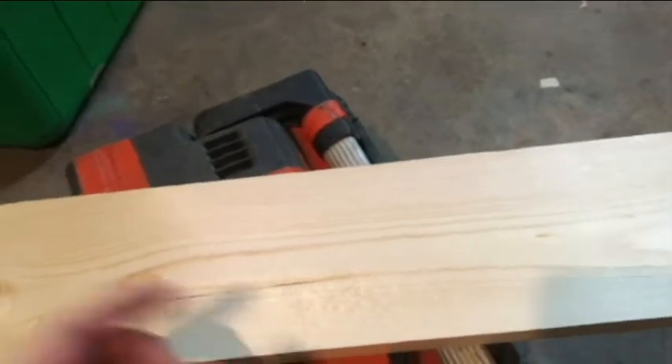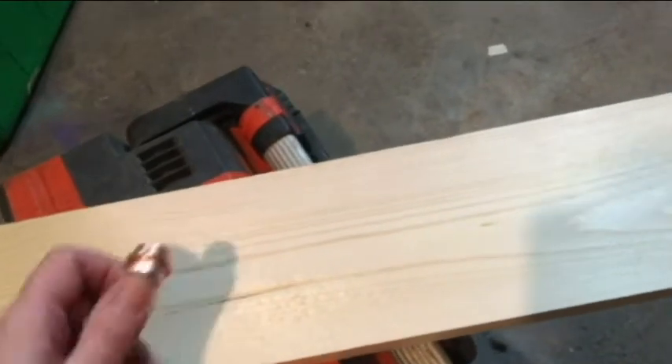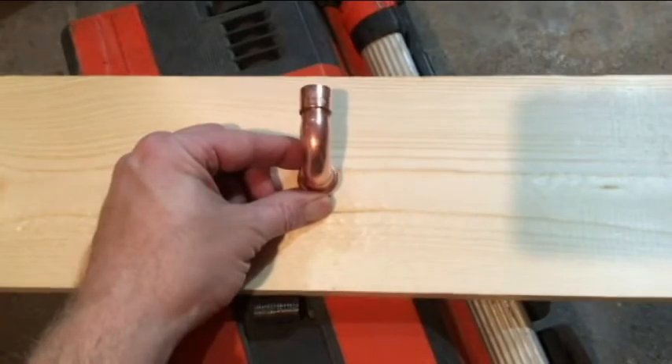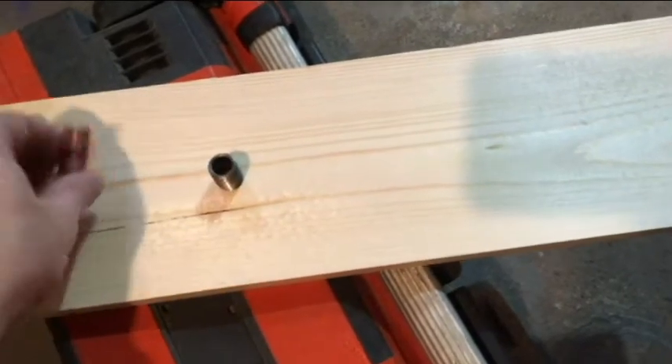What I plan on doing is making a copper hanger coat rack using copper pipe. I had a problem finding something. This will sit like this, and I'm going to have five of these, but getting a piece to fit in here was a problem. This is the closest thing I could find, and it's threaded.